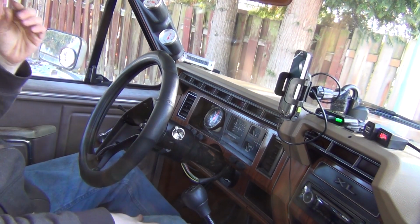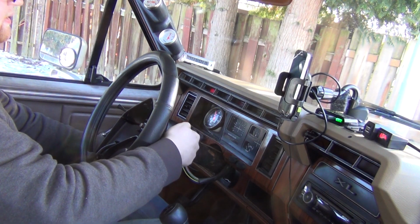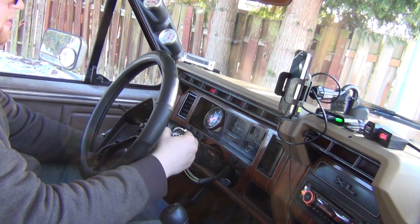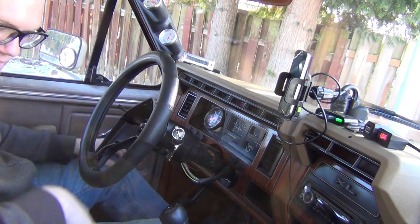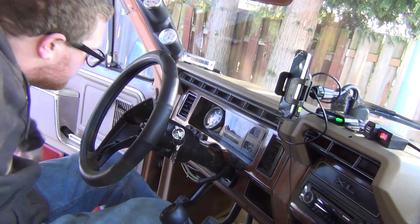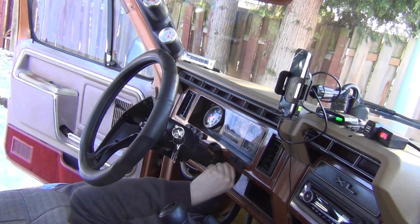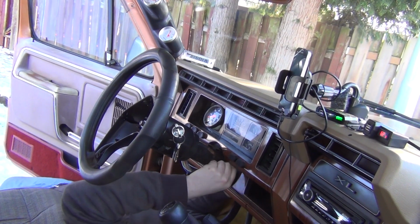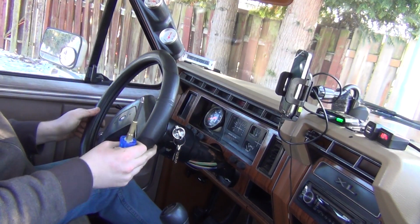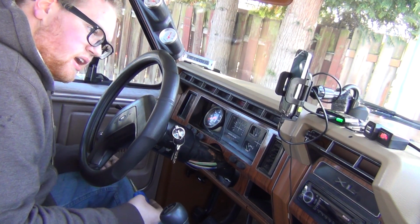Hey, that steering column is much tighter. Oh, I fixed that. Okay, I'm gonna plug the wiring harness back in and we'll see. Just make sure she works. I like that that's tight though. I was like, why is this thing loose? I'm like, I bet you there's a bolt loose.